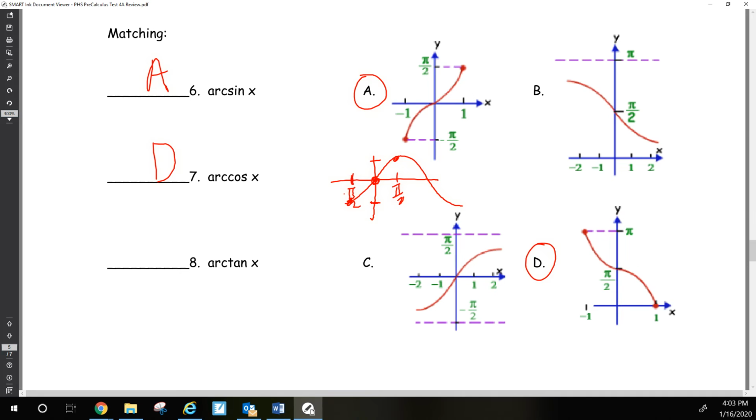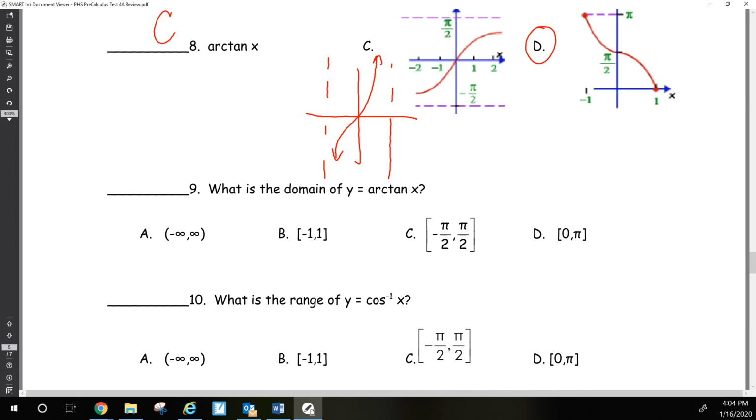C is tan inverse, or arctan, because it's going from negative pi over 2 to pi over 2. It's got those asymptotes. Notice this one has asymptotes, instead of these lines saying this is pi over 2. These are actual asymptotes. This goes on and on forever because of our tangent graph. This is what it looks like with those asymptotes. So when I turn it on its side, these ends are going to go on and on forever. In other words, my domain of this is from negative infinity to positive infinity. My range is from negative pi over 2 to pi over 2. So this is C.